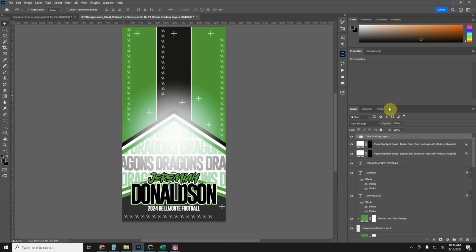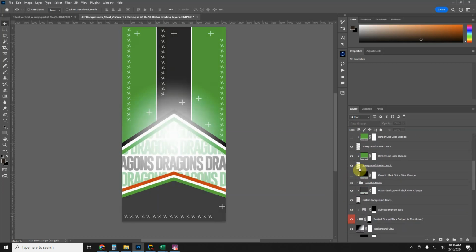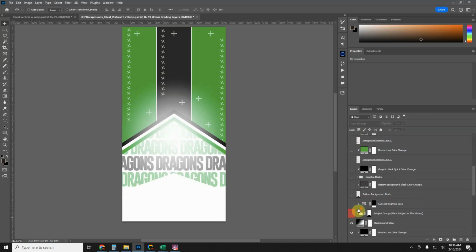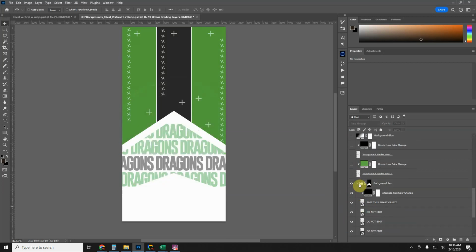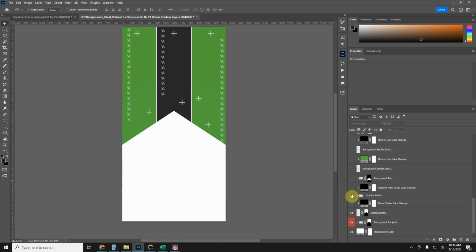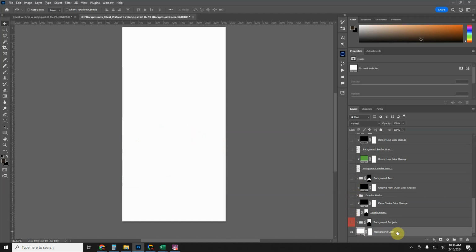Now, the best way I've always found to look at any template that you would get from anyone, to really see what it does, is to turn all the layers off and turn them on one at a time. I know we haven't done that in previous videos, but that's how I usually approach it, and I thought that might be good to suggest for people, just to get an idea of what the layers are actually doing. If I'm dealing with a design that I've picked up from someone, I turn everything off down to the background so that as I turn things on one at a time, I can see what each thing's doing. It just gives me a real quick overview of what's happening in the layers.